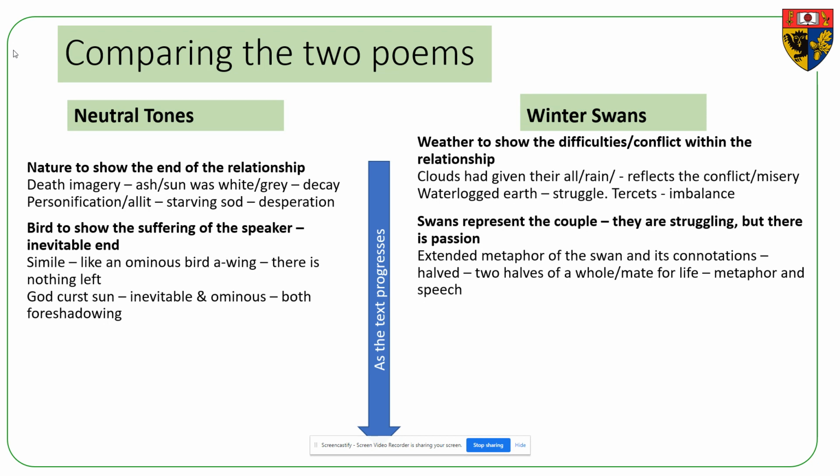So suddenly they're no longer separate, they're no longer in a conflict. Just that little bit of speech starts a bit of improvement for the couple. So we start to see the improvement in their relationship when we're referencing the swans. The swans almost are a catalyst for the improvement in their relationship.